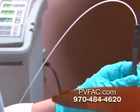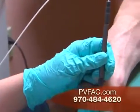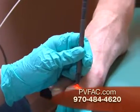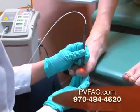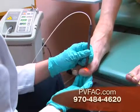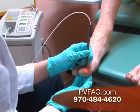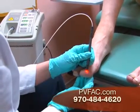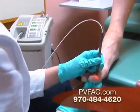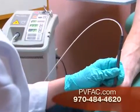In the majority of cases it's going to work, and I do feel that it can vary. Some people, if it's just terrible nails, may only look 60 or 70% better. But the ones that are milder can definitely look 80 to 100% improved, and I just think that's awesome. I think it's something that patients have been wanting, and they're very passionate about wanting to get better, and they're very pleased with this treatment. It's just a great service that we can offer to the community here.